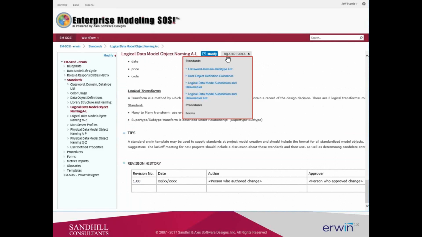It's a good way to navigate from one level to the next very quickly, understanding what is related to the topic you are reading about.